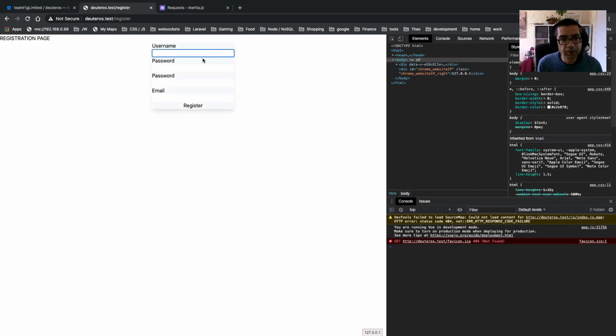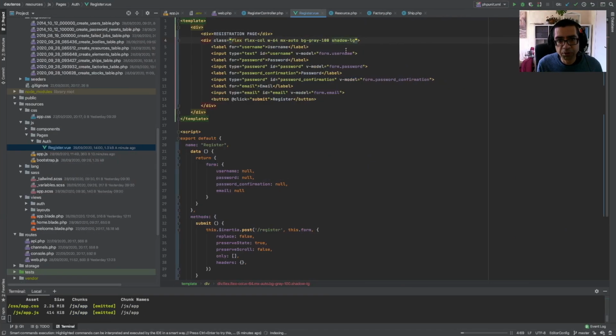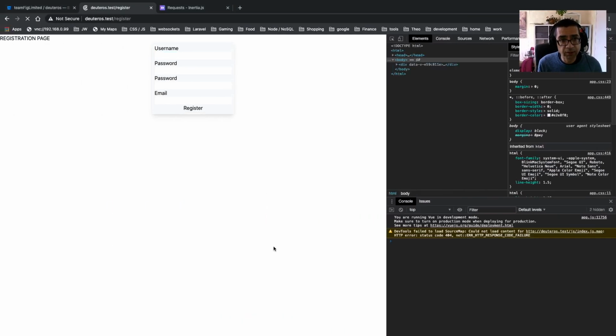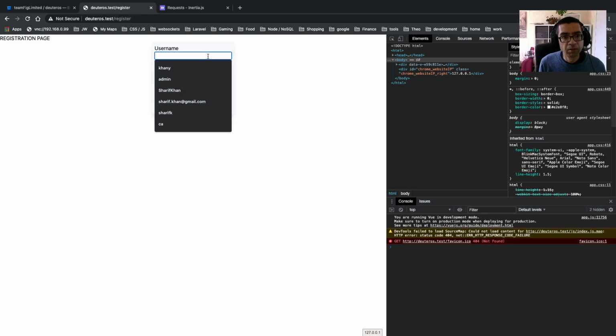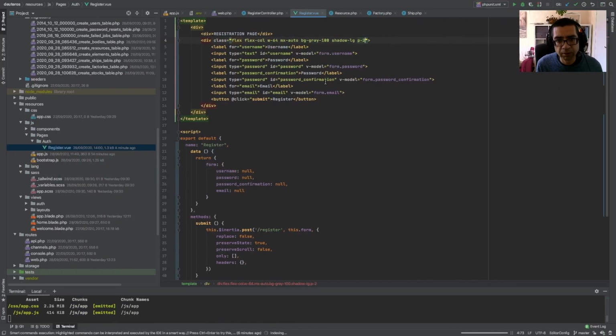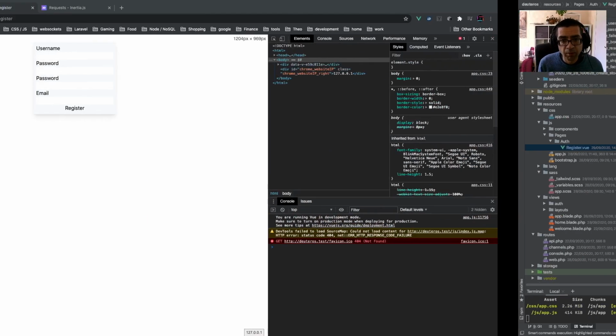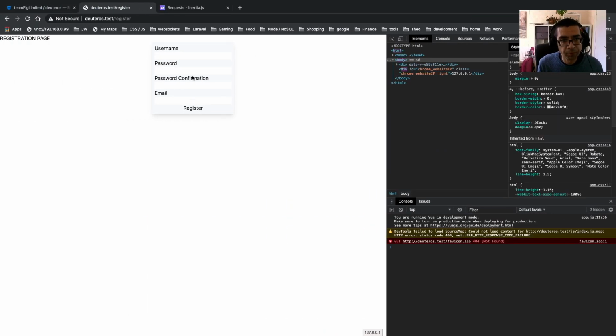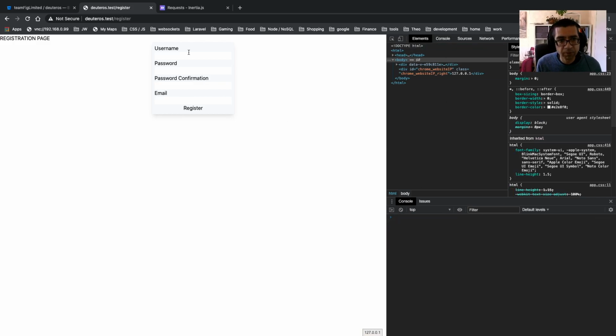And a shadow. Okay. This is not ideal at all, but it's just giving us an idea of at least some visual clues to what we need to do. Okay, we can tidy this up later. It seems to be okay. Username, password. Oh, that should really be username, password confirmation. Okay, and email. Okay, so we've got our console up here. So let's see what happens when we fill this in.